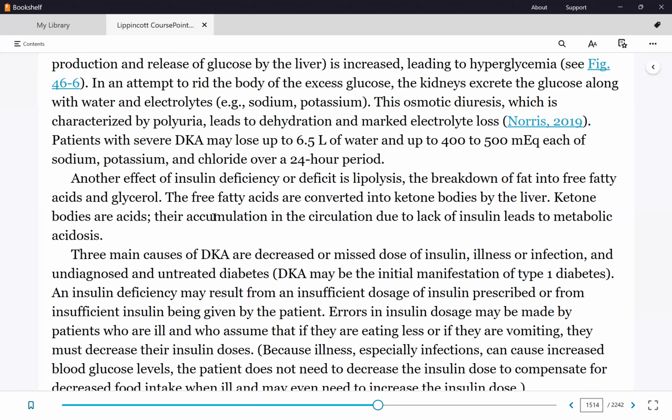Are my cells getting sugar? Why? There's so much sugar. Why are they not getting it? Because there is no insulin. So without insulin, my body cells can't get the sugar. But do I have enough sugar? Yes, in fact, I have too much. So this goes on hour by hour. So what will my body react? The cells are saying, we need sugar. So what will my body do?